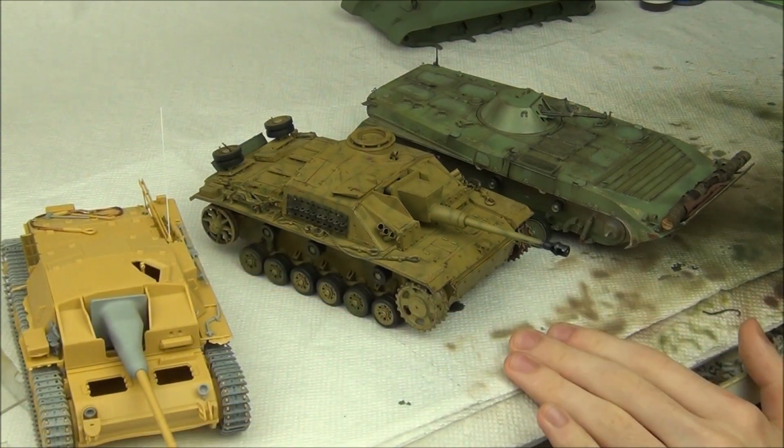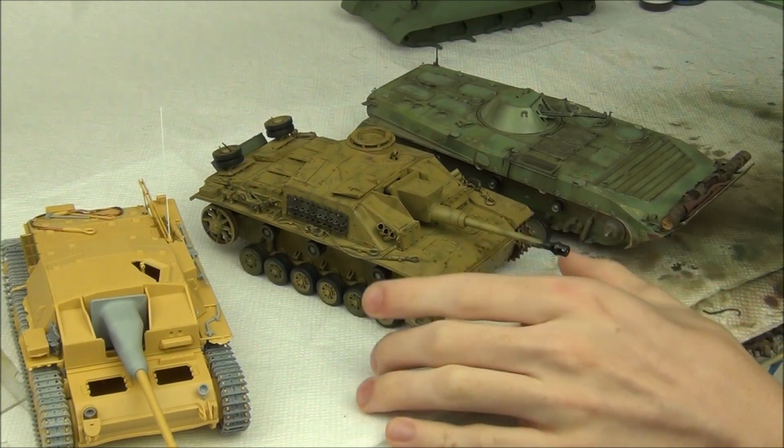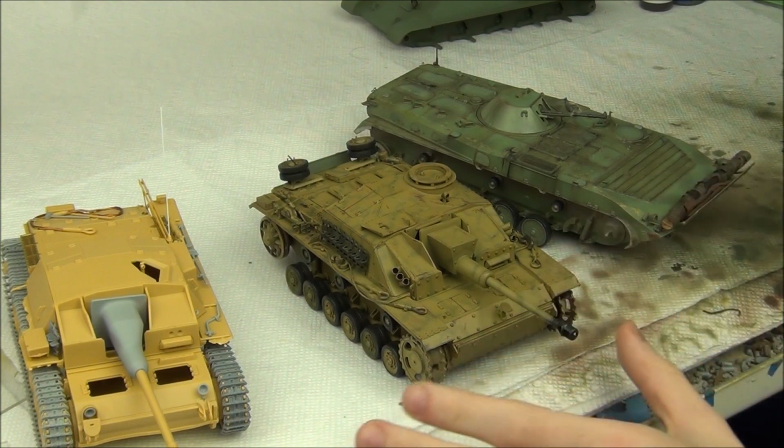This is new for you guys because it's been very, very recent. Since I wasn't able to paint that one, I wanted to paint something, so I just built this Stug in 2 days. And then I painted it, and then I'm going through the weathering process. I'm going to give you guys a full video like I did on the last Stug, the full step-by-step hour-long weathering tutorial. There's going to be one of those in this one here.